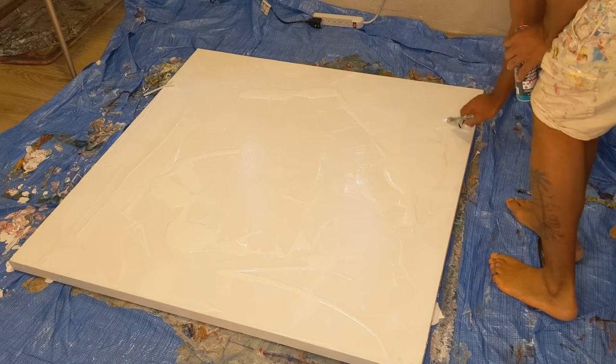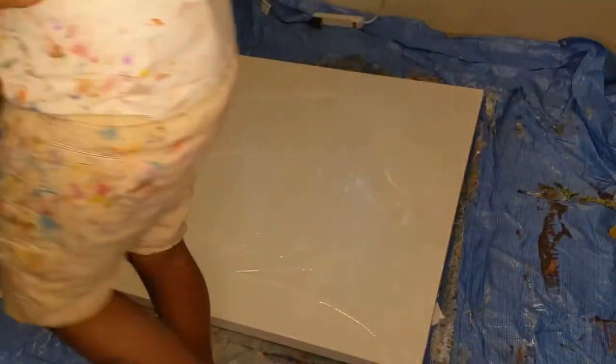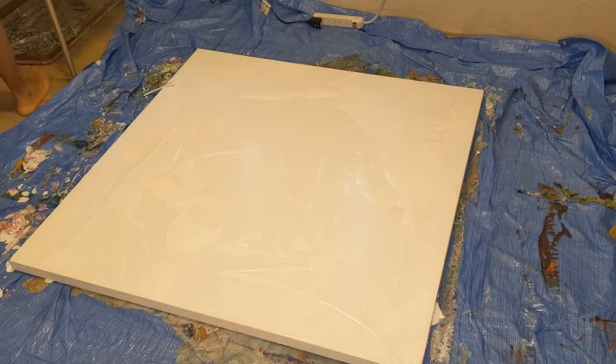It's a little late for me to be awake right now, recording this. So I might just let you guys do some more watching. Now that I've at least set up the canvas with some more of the white here, you can see on the tarp a little bit of the painting from before, where it went off on the tarp. Who knows how many more times you won't see my cheeks. I'm just being honest with you.